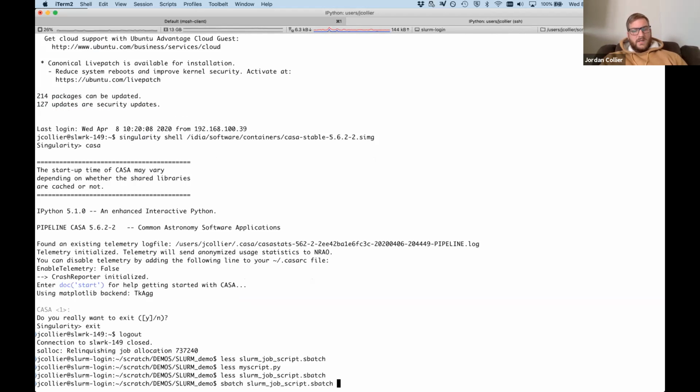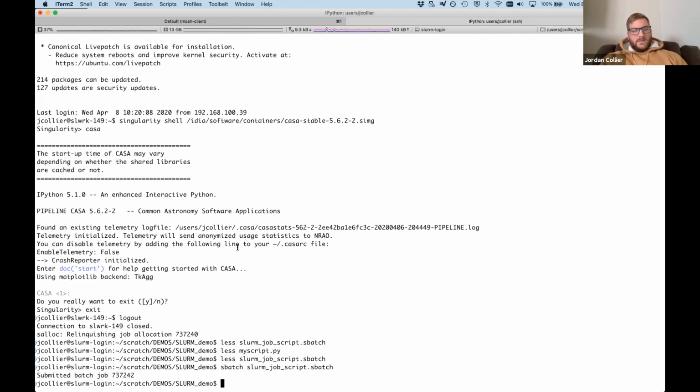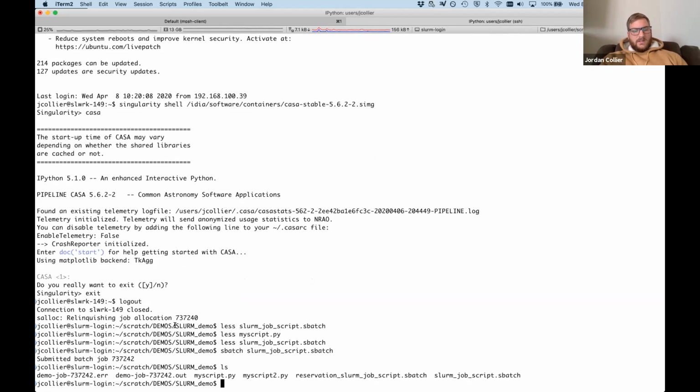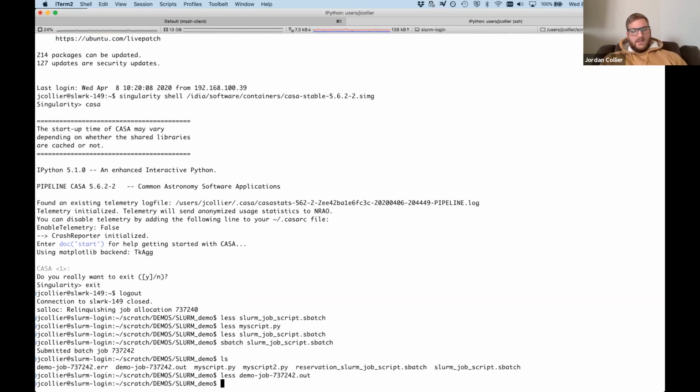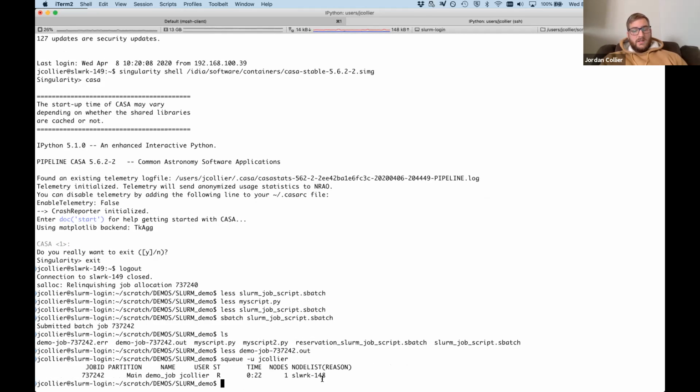So I can run sbatch with the SLURM job script, and then you can see now I've got these output logs, one for standard error and one for standard out. If we look at standard out, you can see it's got that echo from the sbatch job and nothing else yet. I can now run squeue -u jfolia, so my username.